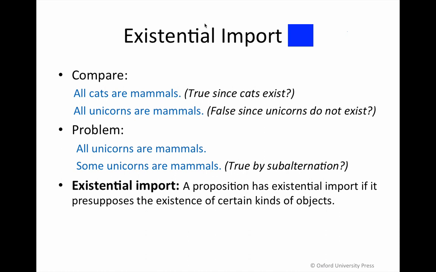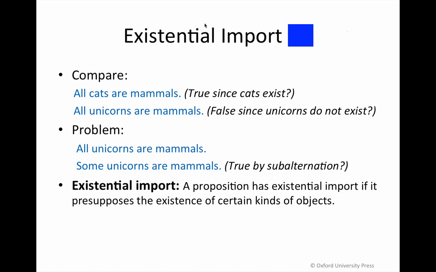So think about it this way. If we assume that there is a member of the unicorn class in the first claim, all unicorns are mammals, then it would follow that the claim some unicorns are animals is true. This is an inference known as subalternation. We'll talk about that later. But you can see the problem, right? If we claim that a universal affirmative is true and we assume that there is a member of the subject class, we're committing ourselves to the truth of the particular affirmative claim, the corresponding particular. So what we want to think about is what the implications are of assuming existential import.